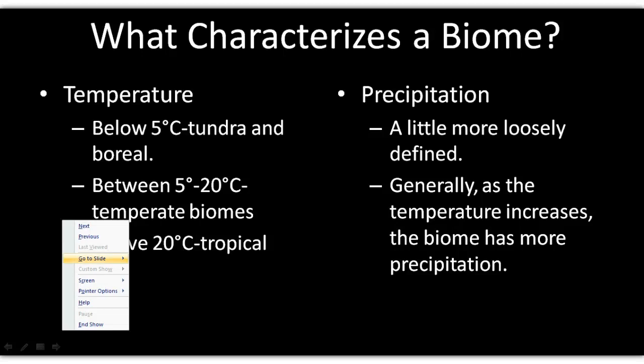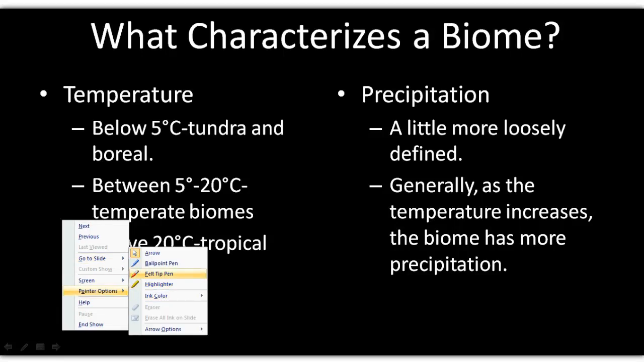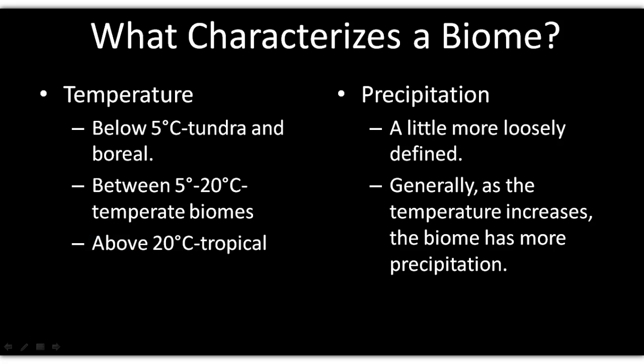This is the third screencast for chapters 5 and 6, and we're going to start off talking about temperatures. So what are some of the characteristics of a particular biome? These are somewhat general statements, and you may see something slightly different depending on which resource you're looking at, but in general, if you're below 5 degrees Celsius, which is kind of cold, and this is like an average, you're looking at something probably like a tundra or a boreal forest, a coniferous forest, and these are northern or southern climates, or high in elevation.